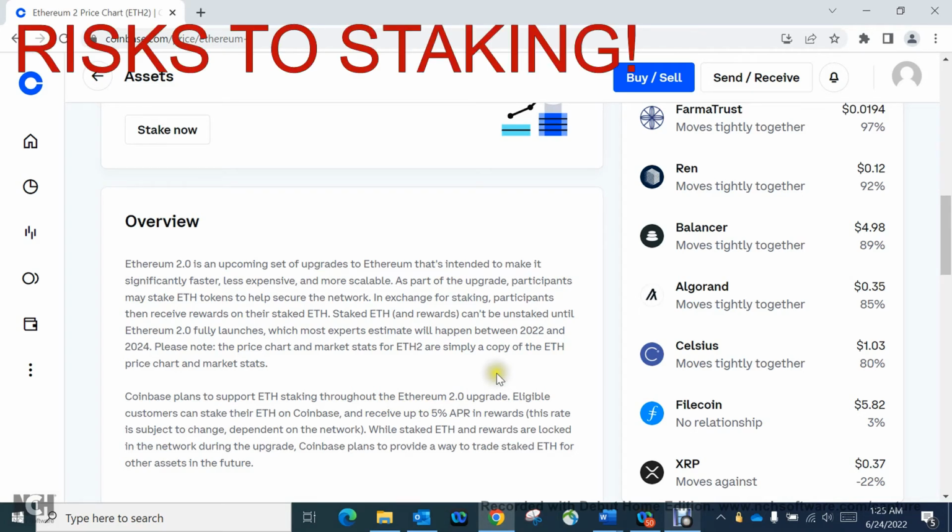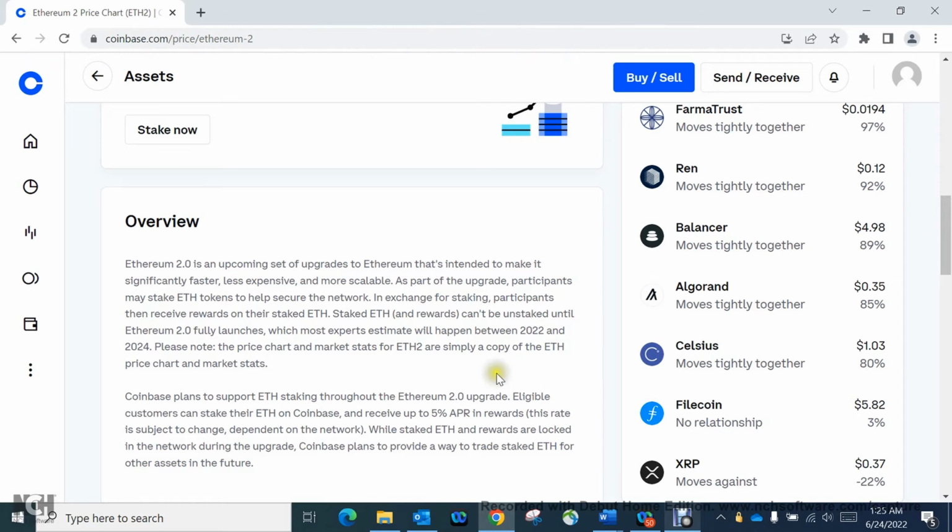Okay, the way I've simplified my understanding of the risks involved is that it's analogous to lending money. I've essentially lent my Ethereum to be used for upgrading to Ethereum 2.0, which involves coordinating the Ethereum network into the beacon chain to make the network better. During this time, I can't sell or trade my staked Ethereum because it's locked away, but I'll be earning 3.67% interest. And it seems that I won't have access to it until sometime between 2022 and 2024.